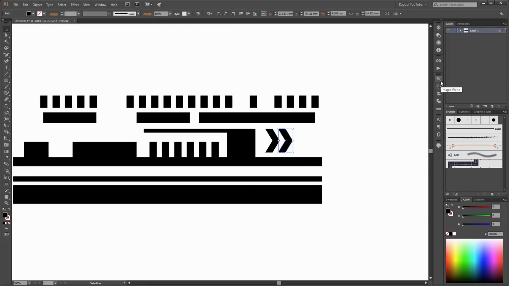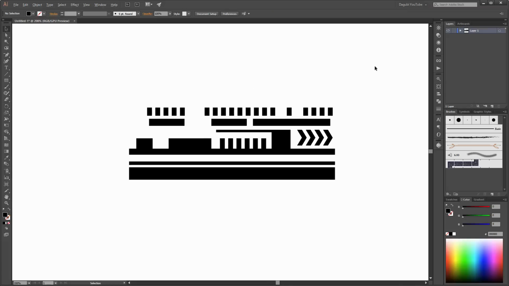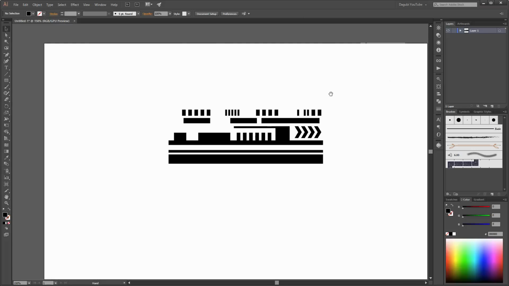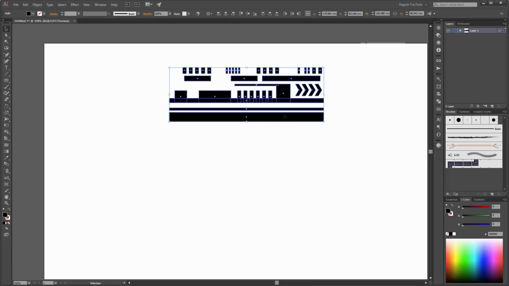Press Ctrl and D. So select some of these shapes and shrink this and this. So okay. So now select all these shapes and go to Pathfinder and click on Unite.